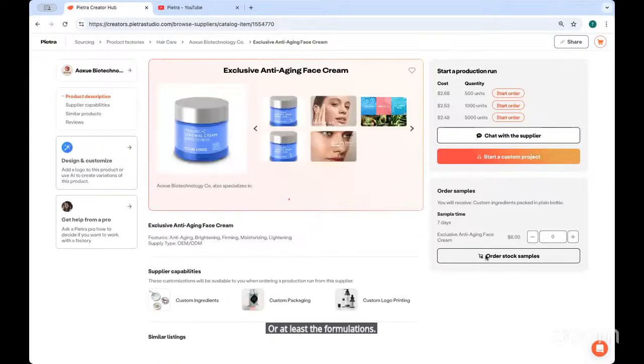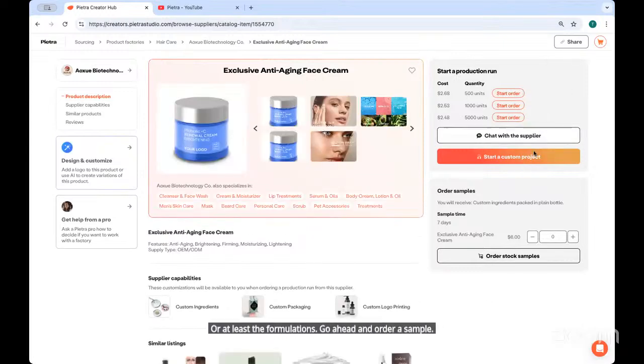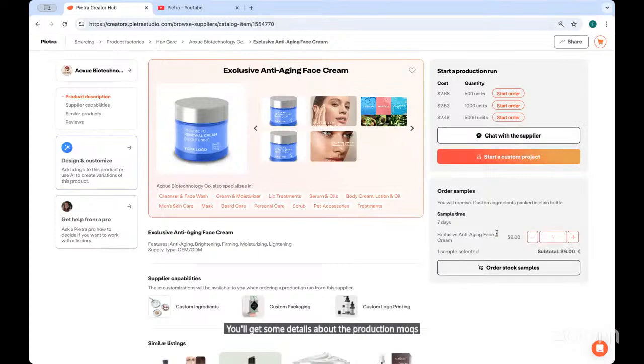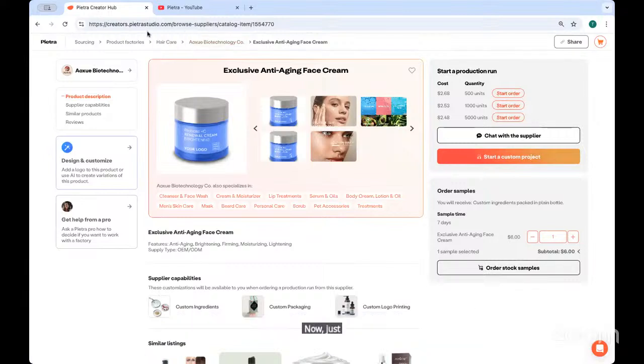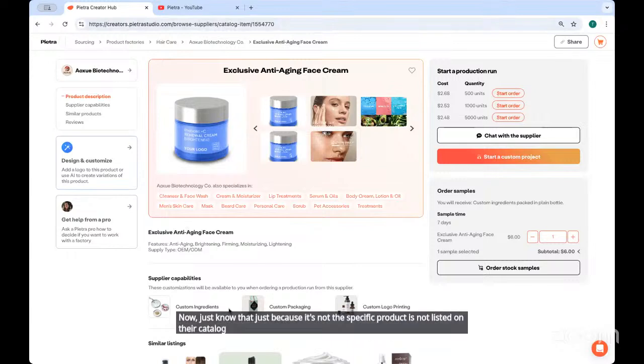Go ahead and order a sample. You'll get some details about the production MOQs, sample options, very simple checkout, and then we can get that project going for you. Okay. Now, just know that just because a specific product is not listed on their catalog, they likely have capabilities that are well beyond what is listed.